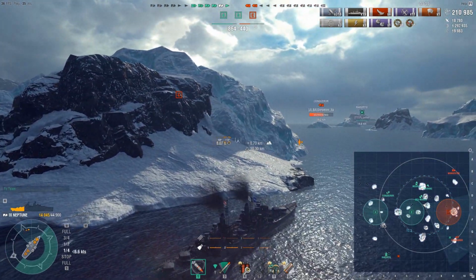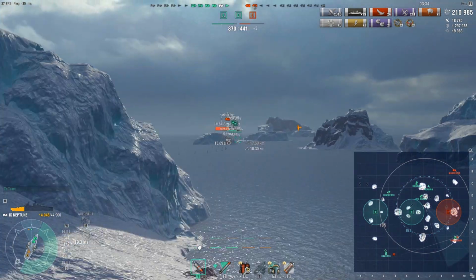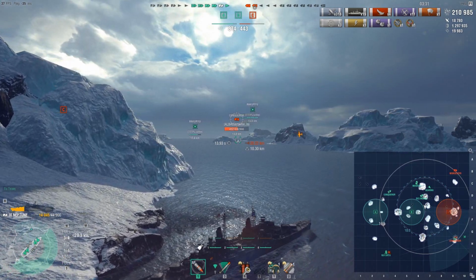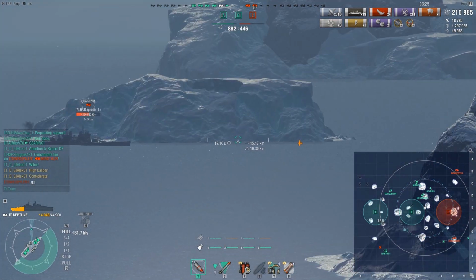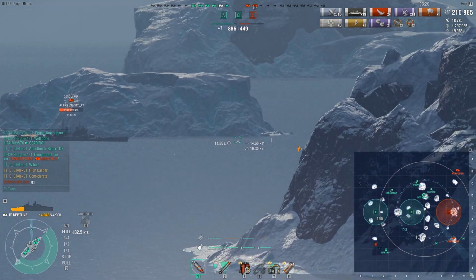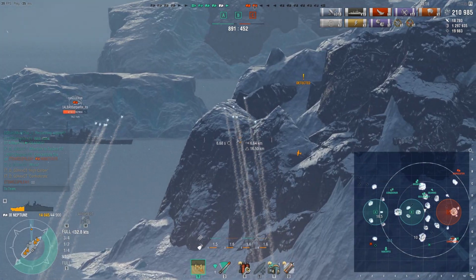Again, the Neptune is not the easiest ship in the world to play, and it's certainly not the best Tier 9 cruiser by any stretch, but Alex has definitely taken her through her paces in this game, and it's been very impressive to watch, definitely. You can see that the rocket planes did get a fire on the Conqueror. It doesn't really matter for Alex's sake. So I'm not really sure why I mentioned that, but hey, whatever.